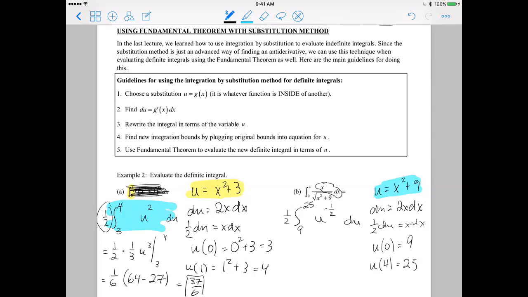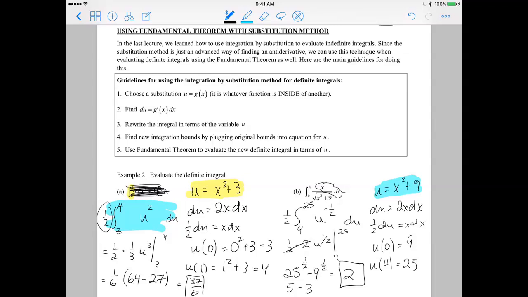Now I'm ready to take the antiderivative. So you have to be very careful to take the antiderivative once you get here. So this is going to be 1/2. The antiderivative of u to the negative half is 2 u to the 1/2, evaluated from 9 to 25. The 1/2 and the 2 here are going to cancel, and so what I'm really going to get is 25 to the 1/2 minus 9 to the 1/2. And since to the 1/2 power means square root, what I really have is 5 minus 3, which is equal to 2. Okay, let me know if you guys have any questions on that.